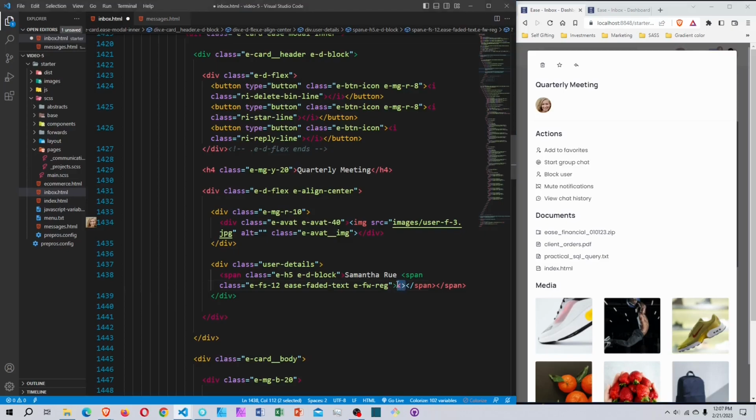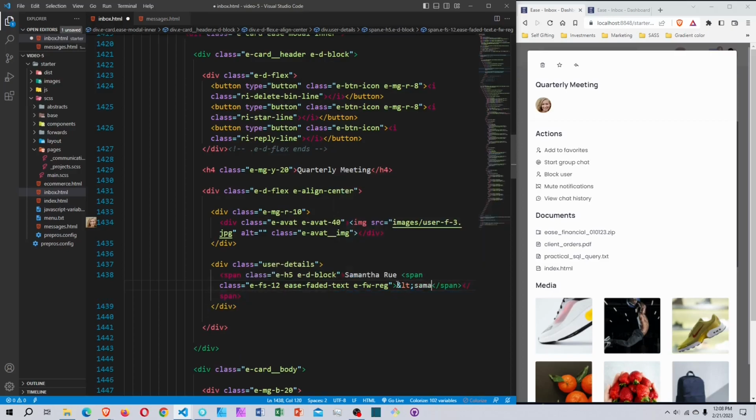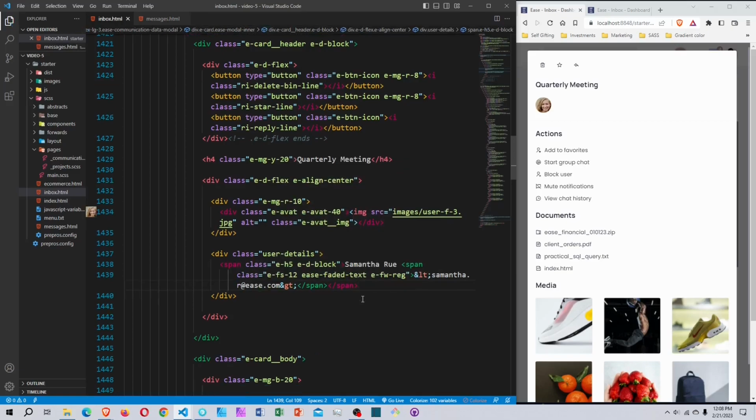So it's going to be the ampersand, then LT, so less than, and then semicolon, and then we're gonna put our contents in between here, like this, .com. And then we're gonna do the same thing. This time it's gonna be greater than, GT, like that. Okay, if I save this now, you see we get it right here.